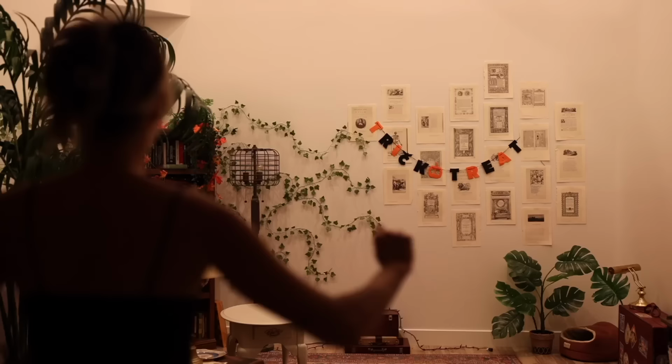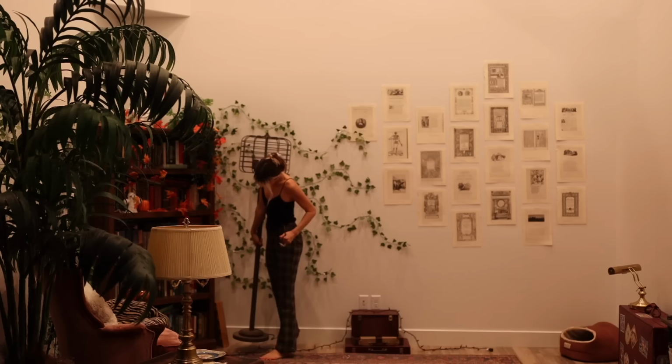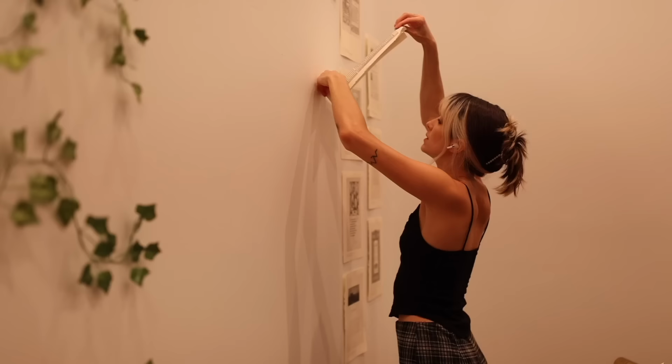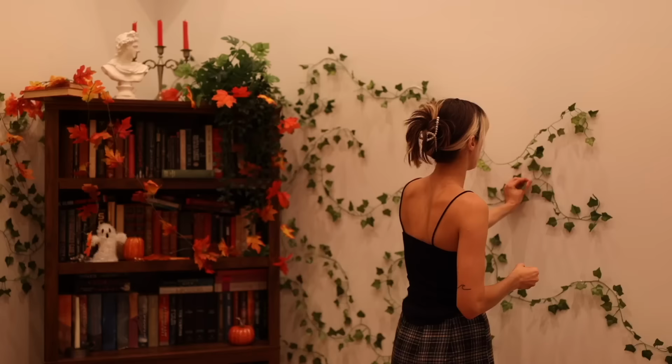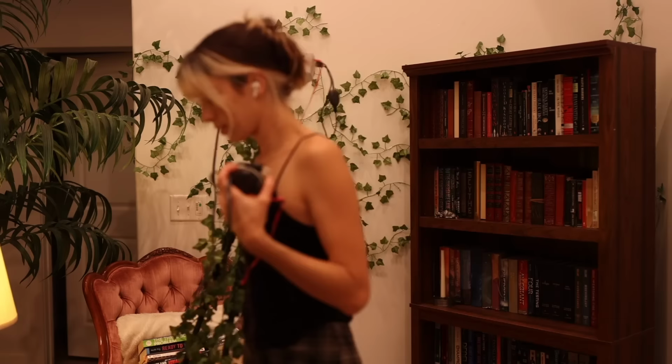Now it's time to clear out the entire room because I really want to change the layout of this room. I mean, we'll see how much we can actually change. Given that I use a projector on the right side of the living room, that wall has to stay entirely clear so that we can watch movies and play video games, which means that the left side of the living room is where our furniture has to be. It does limit me a little bit, but I'm going to try to change it the best I can.